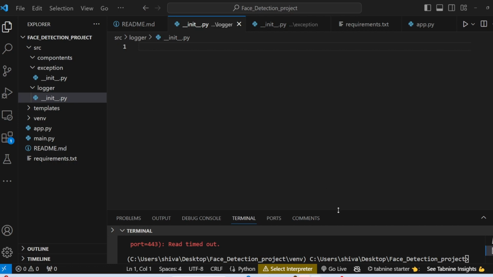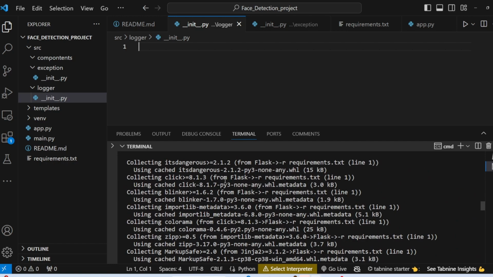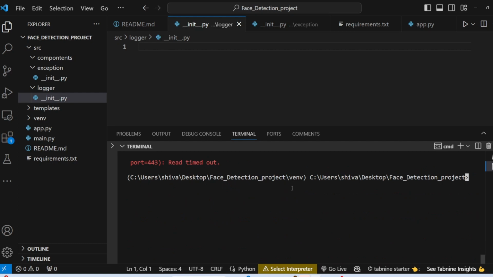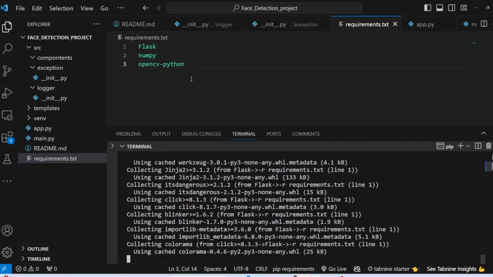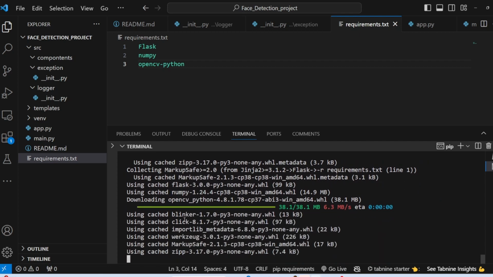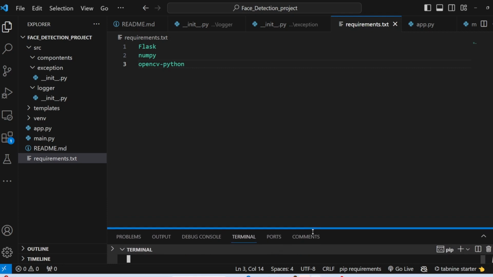Now as you can see here, we got some errors, so let me check this one first. The error is while downloading OpenCV Python. So I got an error in OpenCV, but what I can do is rerun this particular command, pip install -r requirements.txt, else we can install it later. If I face the same issue, it is a timeout issue, but this is fine. Let's check if it works, else we can try later. Okay, now it looks like it's working. So now let me jump into our logger file.